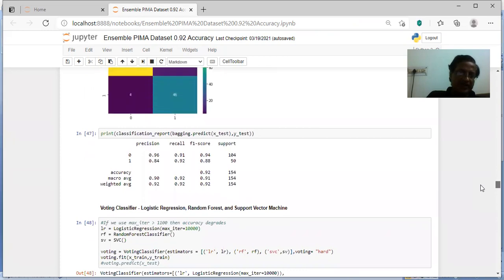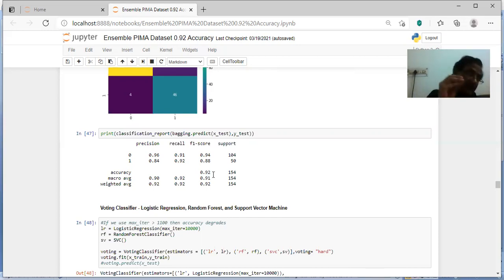Here you can check the precision, recall, F1 score and support. For class 0 you are getting precision 0.96, recall 0.91, F1 score 0.94, and support 104. For class 1, precision 0.84, recall 0.92, F1 score 0.88, support 50, and accuracy you are getting 0.92.